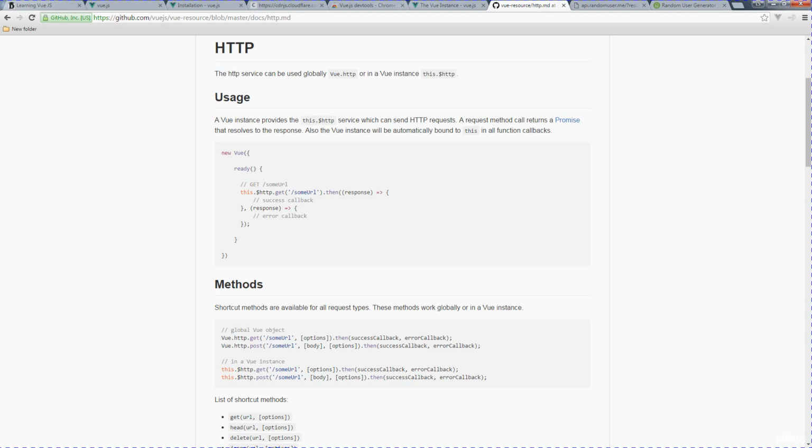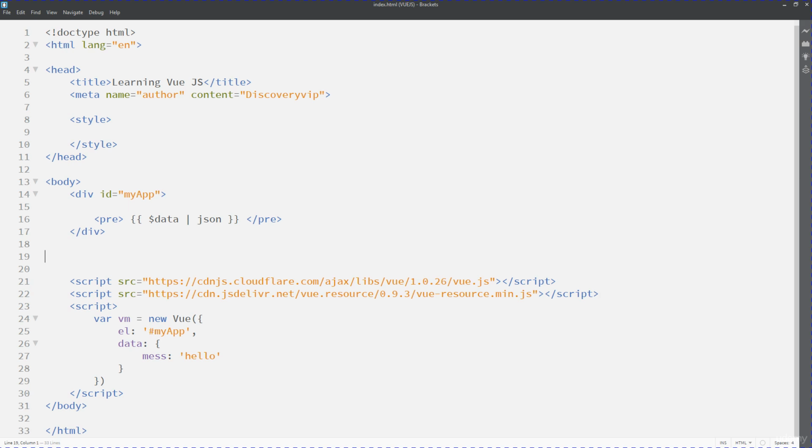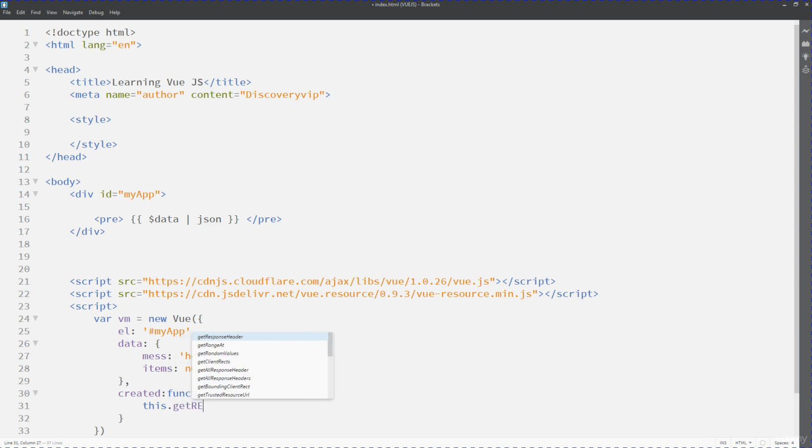So let's take a look back at resource, and we're going to see how we're going to call this method and how we're going to load that in. Let's open up our editor, and maybe what we can do is simply list out all of those items that are going to be in that array. So we're going to set up data, and we're going to create an array items, and I'm going to start out with null. Once this instance has been created, we're going to launch out to a function that's actually going to load the data in. So we're going to have a method that we'll call get results or something like that. Get people. How about get people?